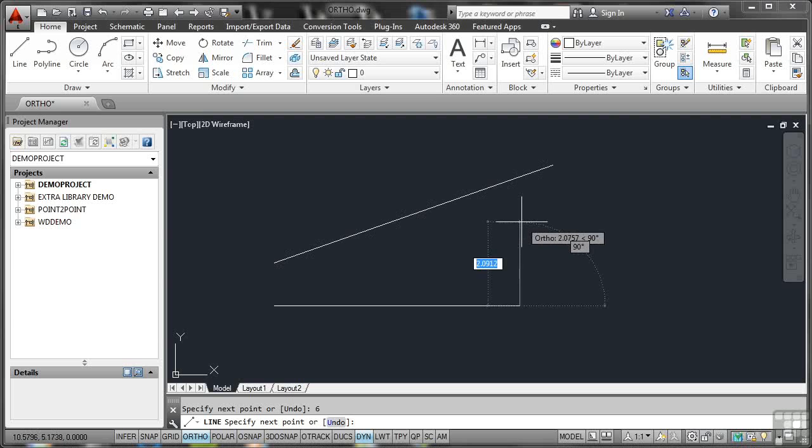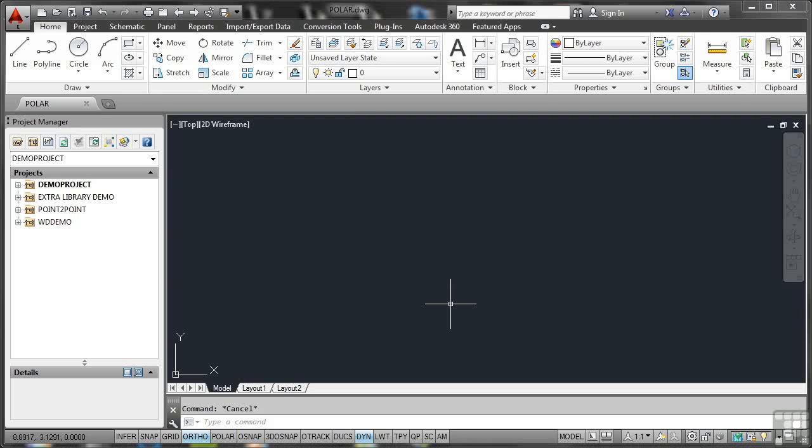So if I go up and type in, say, 2 in the box there and press enter, and then drag to the right again and type in 2 again and press enter, you can see I can only draw horizontal and vertical lines. That's the whole idea of ortho. It ties your cursor down so that you can only create projection lines that are projecting either horizontally or vertically. It's a great tool for AutoCAD Electrical because a lot of the time your wiring and your schematics are all going to be horizontal and vertical lines. So you might just leave ortho on all the time. Depends on what you're drawing, but in electrical diagrams, very useful to use.